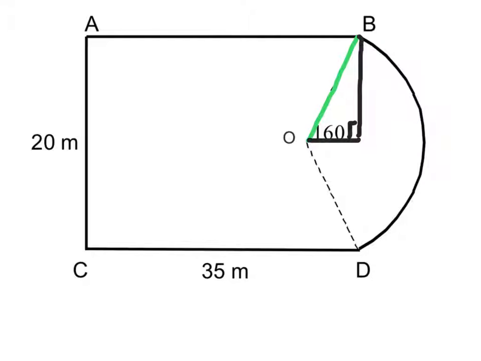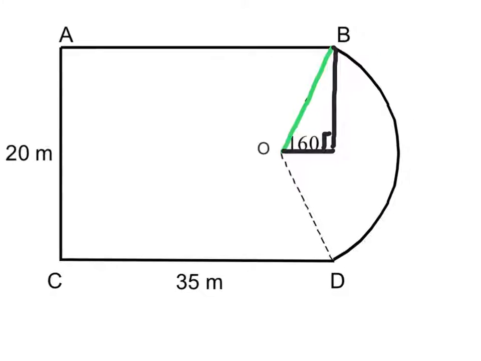So in this right angled triangle we know several things. We know that the angle in here will be 1/2 of 160 degrees, so it will be 80 degrees. We also know that the length from here to here will be 10 metres because it's half of the length of this side, which is 20 metres. So that gives us starting points, which we'll be able to use trigonometry, so Katoa, in order to work out the length of the green line, the radius.